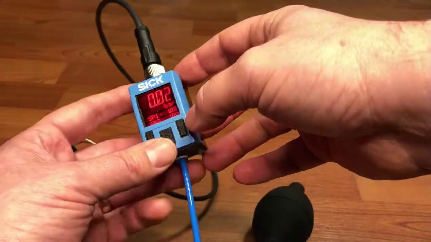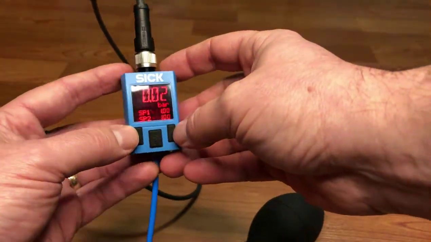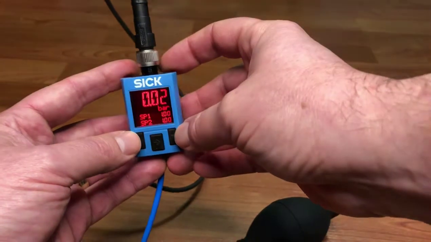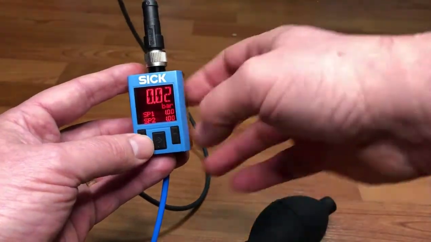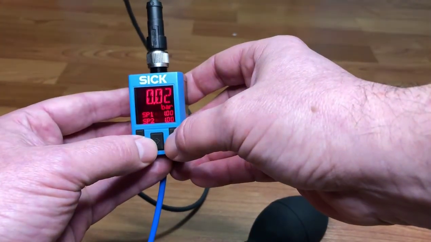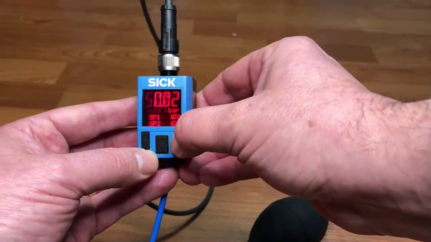What we're going to do is change the switch point. We're going to hold the right key—it even says 'set hold,' you know, hold the button. So we're going to press that and hold it, and it's going to go into set mode. We're going to press and hold the key.